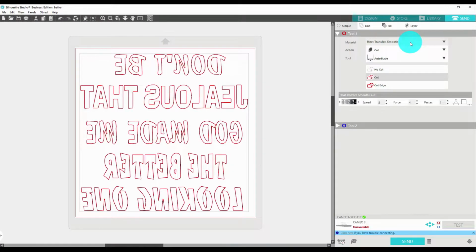Okay, so now I'm gonna send it to my machine. It's already on heat transfer, smooth, cut, and auto blade, and my speed is 8, my force is 4, my pass is 1. So let's head over to the machine.